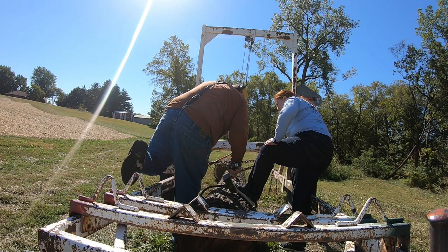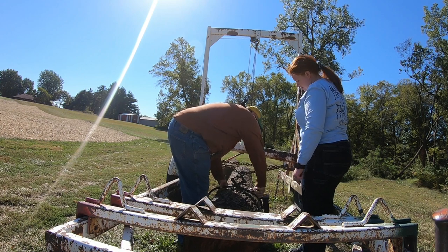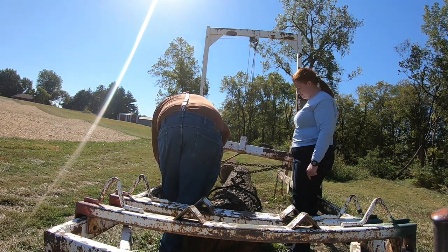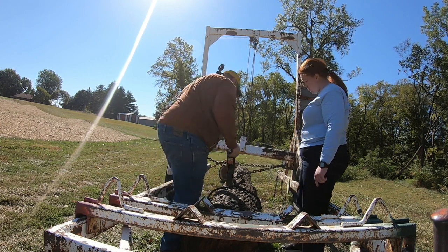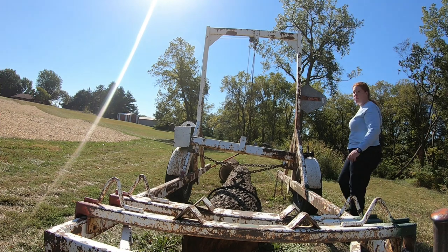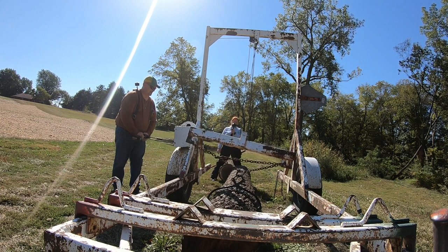Right here, I did not prepare well, and I did not bring a hammer with me. So I had to use a receiver hitch that I had in the back of the truck to seat that log tong into the log. Now, because I'm coming further down on the log, it's having to grip bigger, and it doesn't want to grip that well through the bark on the bigger end. So here we go, trying to lift again.